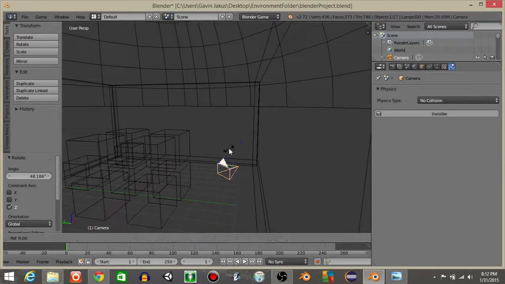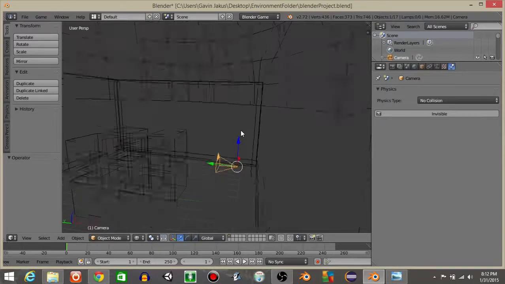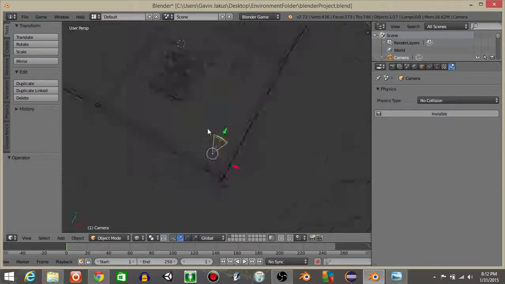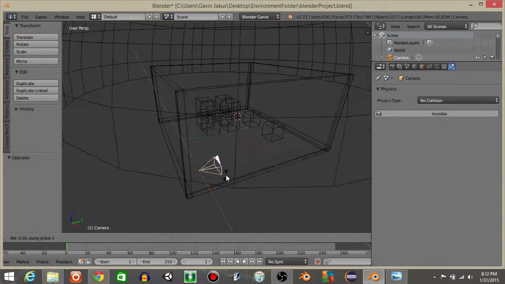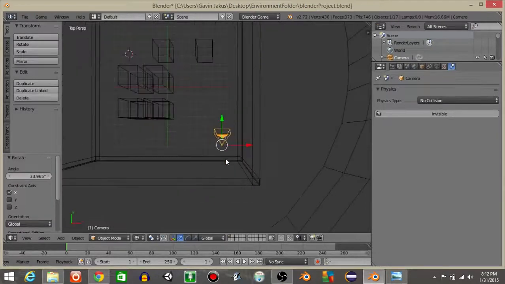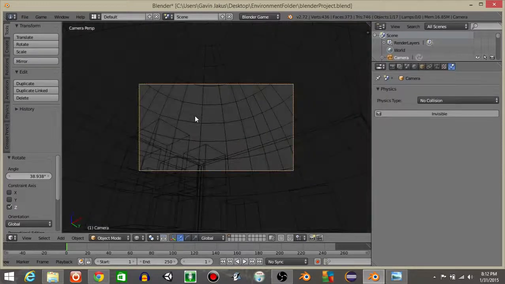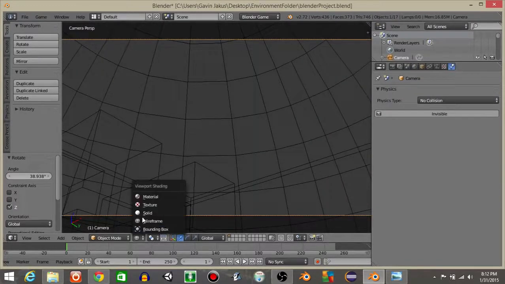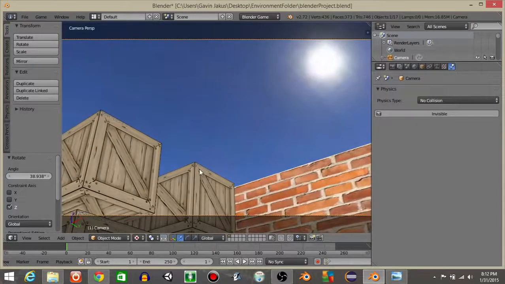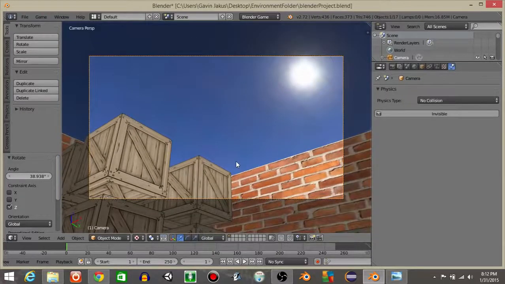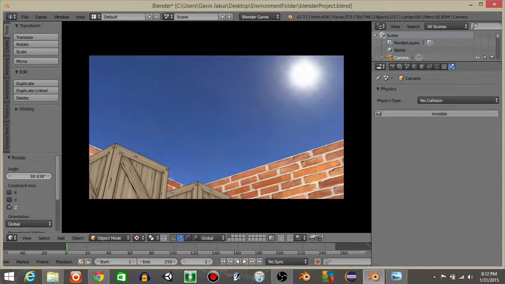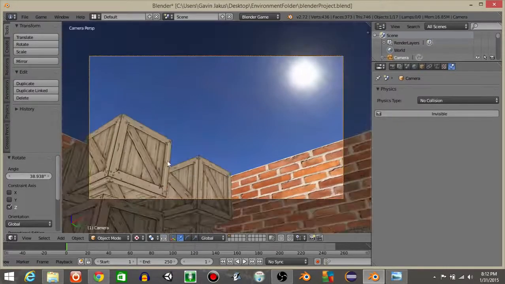And R and let's have X. Actually, I'll hit Control Z a couple times. Hit rotate it on the X axis like this, and then rotate it on the Z axis. So we should see, if we go back into texture mode, we should be able to see our map like this. So if I hit P, we can see that we now got our boxes, our brick wall, and our sphere like that, or our sun in the background.